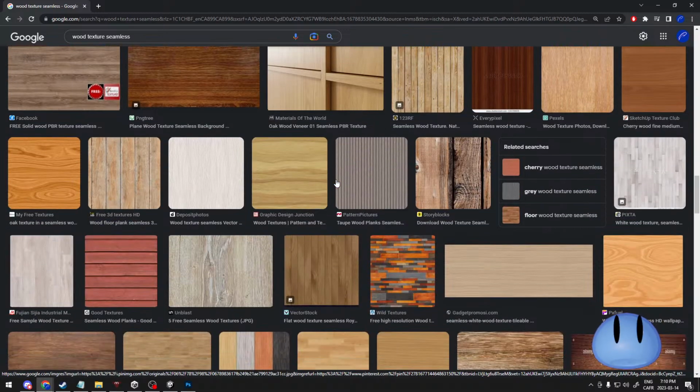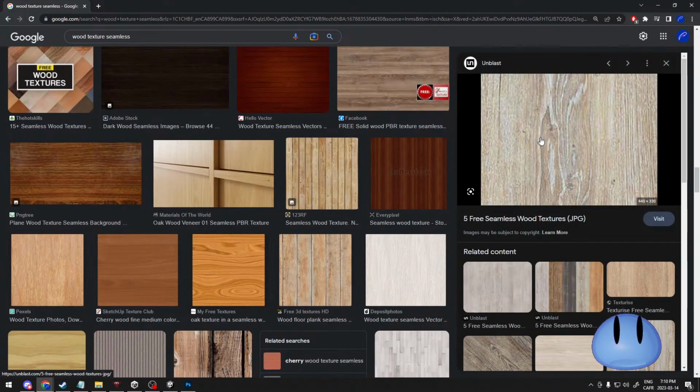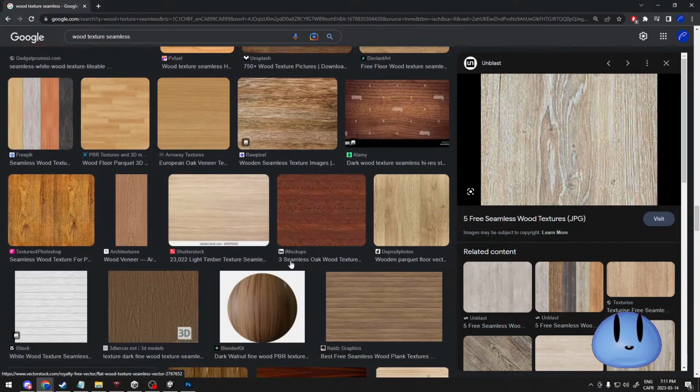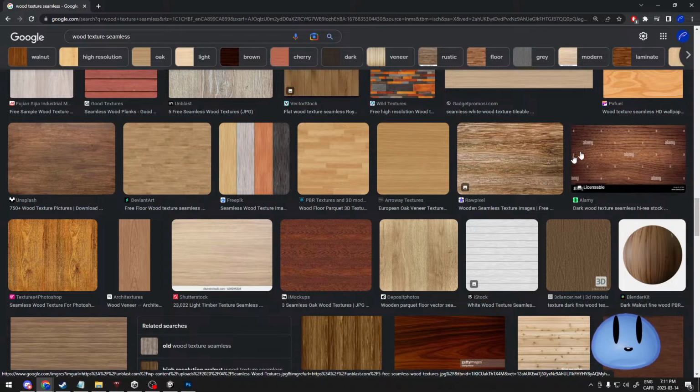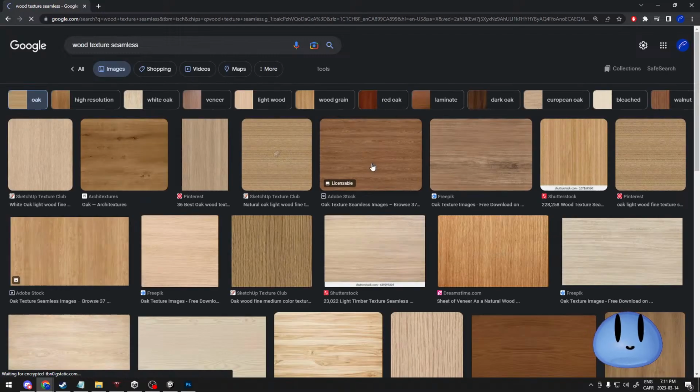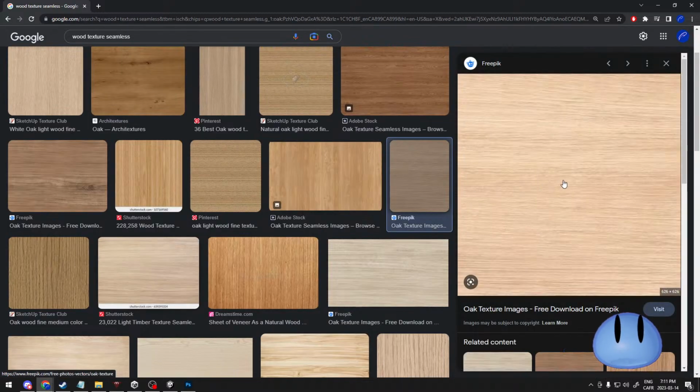Here we go. I may end up just taking something at random and hoping for the best. Okay, let's do that. Rustic cherry dark. We want something with oak. We want something with quite a bit of grain definition here. Free pick.